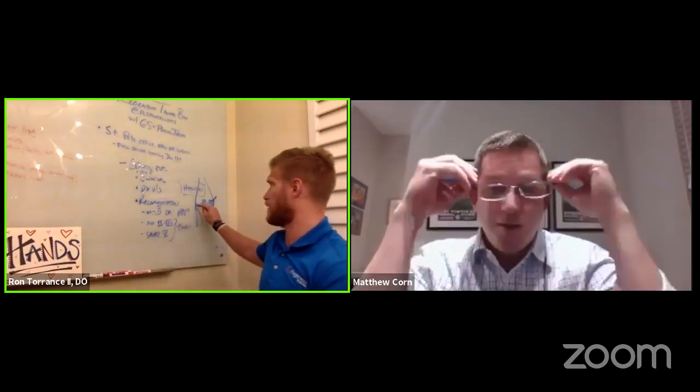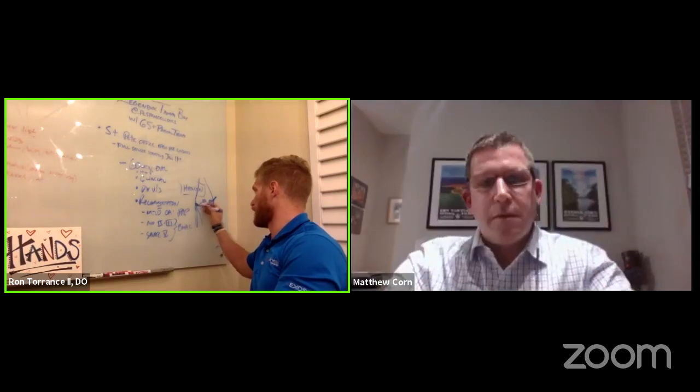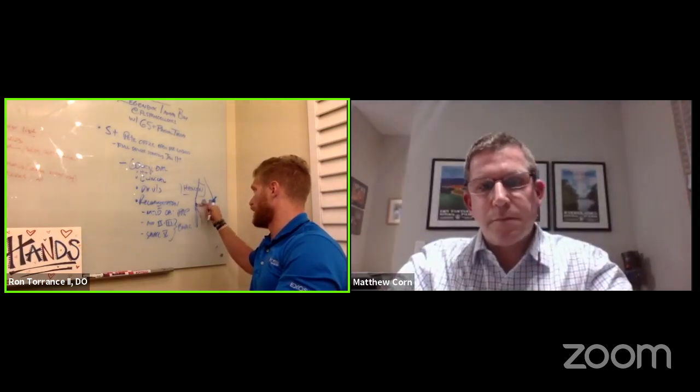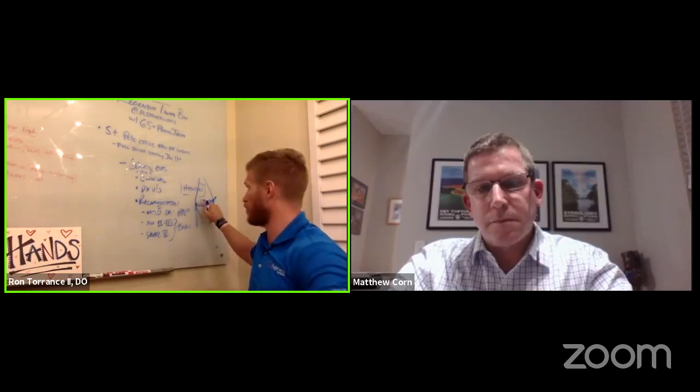Yeah, no, fantastic. Great point there. Clipping out this meniscus here, right? You can see it's a triangular shaped structure, and it lives right here. So if you clip it out, you're essentially making these areas of the lateral femoral condyle here and the lateral tibial plateau, I don't know if you can see that well, you're just allowing them to kiss and touch each other more often.